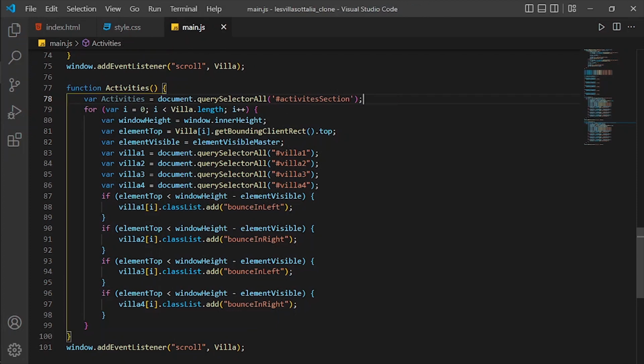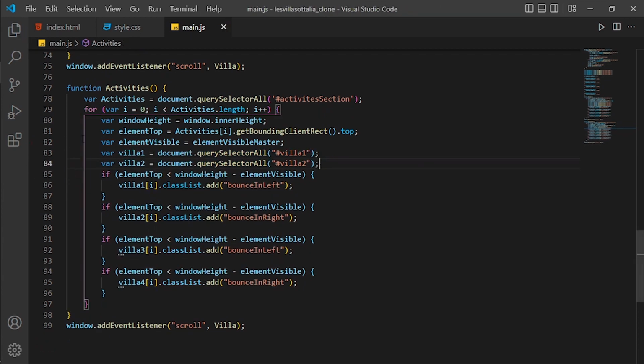Let's see. And then activity. And for the activity, we will just have 2. And for the first one, it's going to be activity 1.